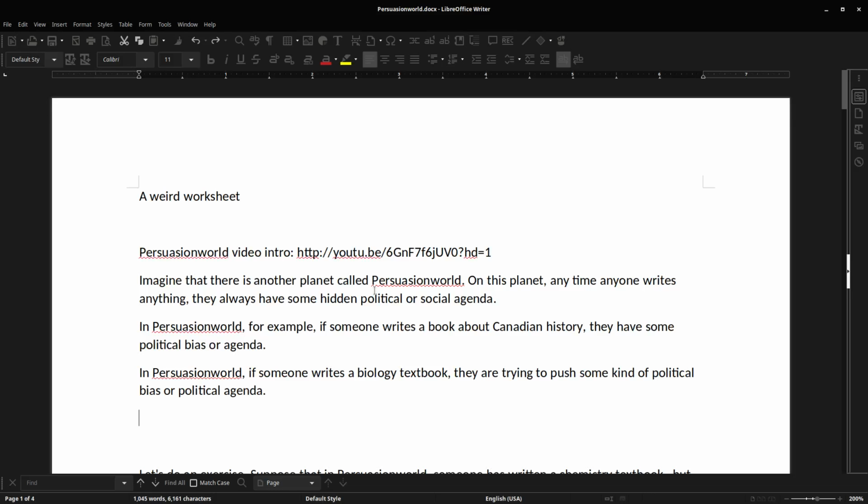Now, of course, most of you reading this, hearing this, are like, yeah, well, that's just Earth. I mean, that's what you do. Things have hidden agendas, and people push political agendas and other types of agendas, personal agendas, value system agendas, throughout all kinds of things. But here's the thing: many teenagers simply don't know that. Maybe you did as a teenager because, if you're working at Vor Method, you're probably in the top half percentile of intelligence. But many people simply don't know that. So when they see a lot of these SAT passages, they're just totally puzzled by what's happening.